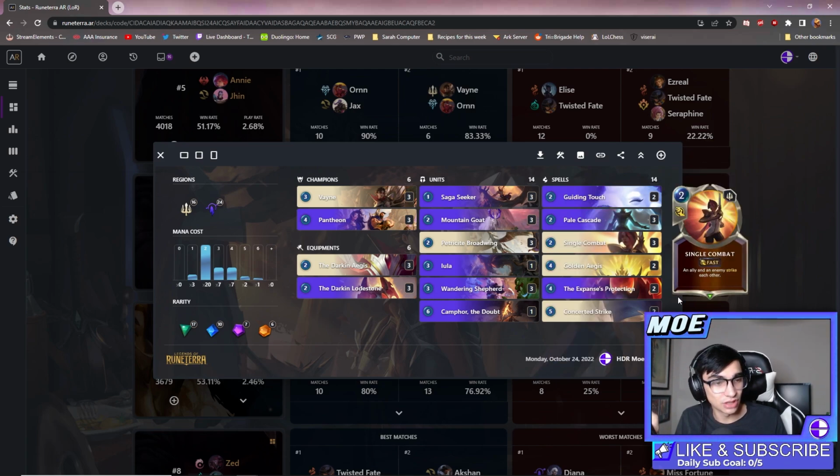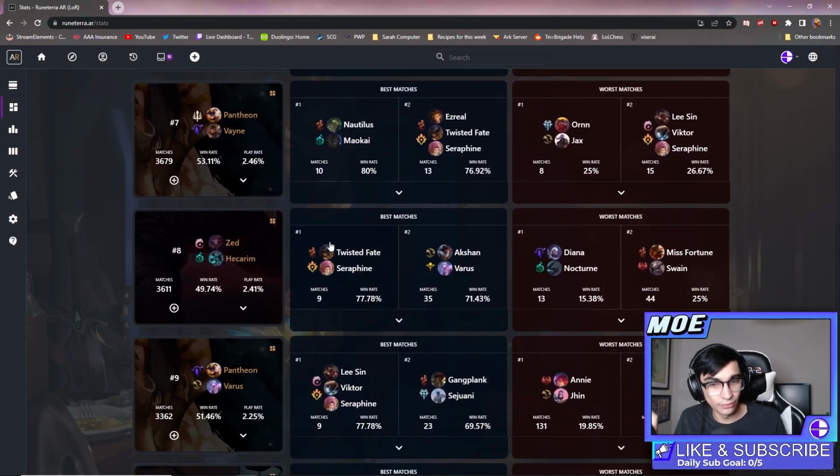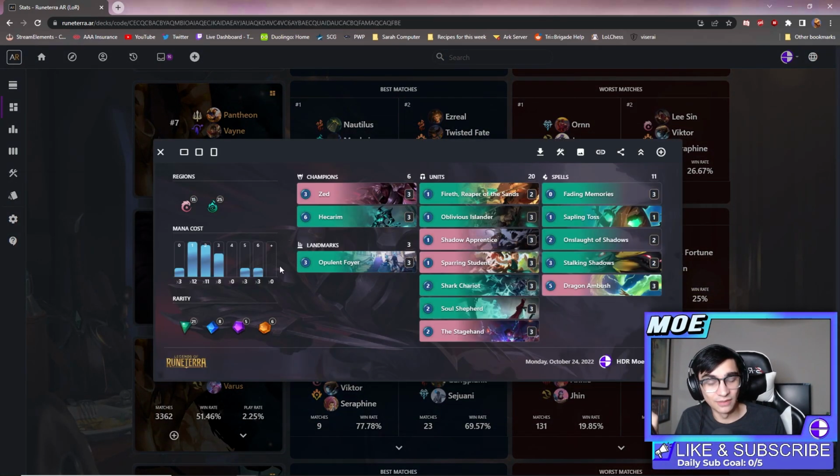Single combat. Woo, combat trick. Woo, yeah, Spell Shield combat trick. Let's go. Yeah, woo, we kill your opponent. Play a couple rallies. Let's go. Every Vayne deck is different. Woo. And number 8 is kind of a new deck, Hecarim Zed.